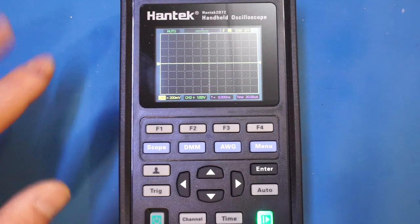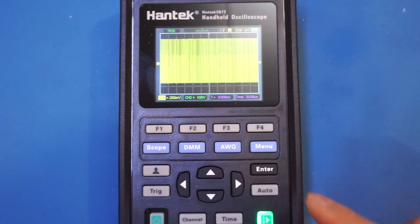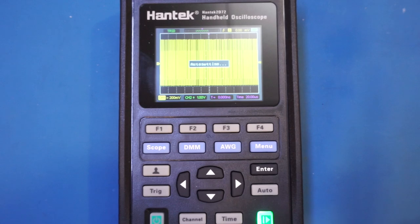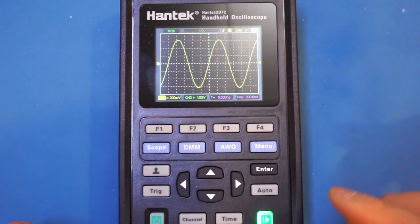I've hooked up channel one input from a UTG962E arbitrary waveform generator, which is currently outputting a 1 MHz sinusoidal signal. I'll try the auto setting to see if we can automatically acquire that signal. There was a relay clicking, and it does take a little bit longer than a typical DSO. We obtained that signal with no problem. The control keys are not your typical controls — we don't have any knobs for the verticals and horizontals — so it will take some getting used to, but it does fit the form factor nicely.